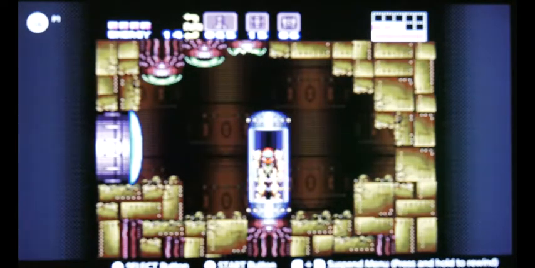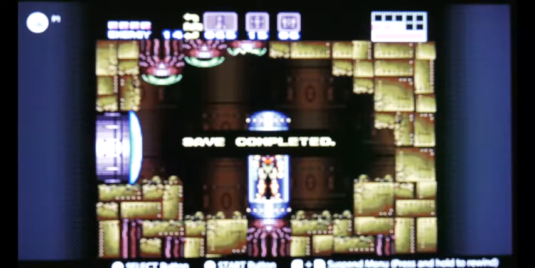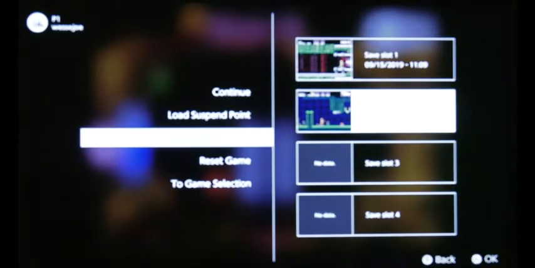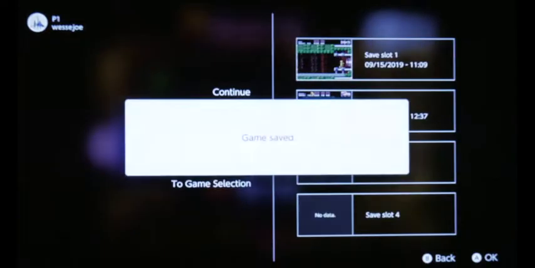So, that's all the time I have for today. Okay, so let's do a quick little review. Also, I will do a save state as well, just in case. All right, so we will create this save state.